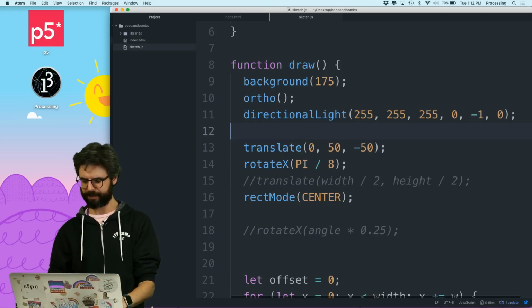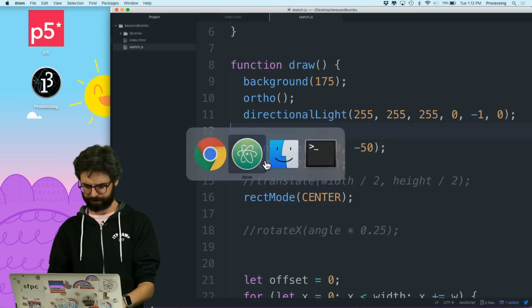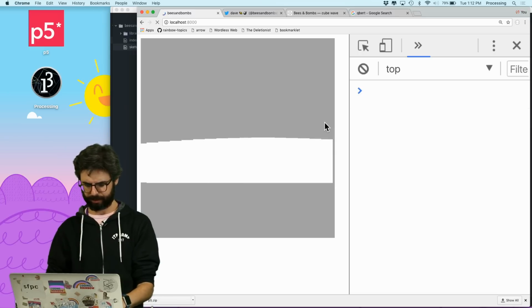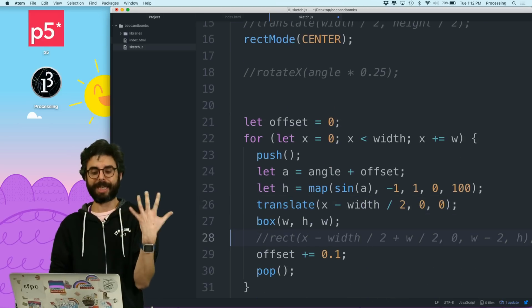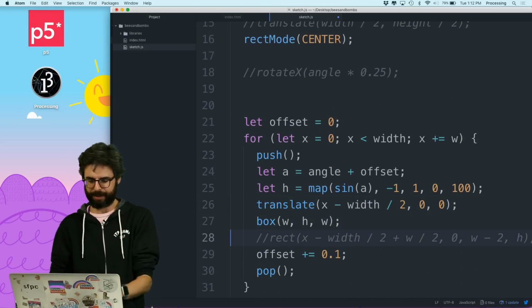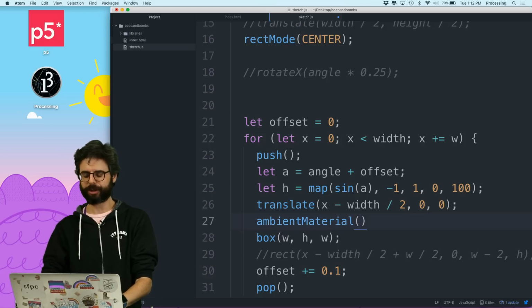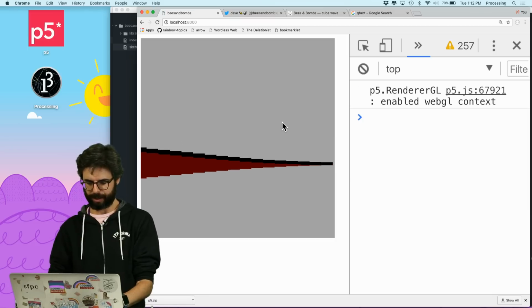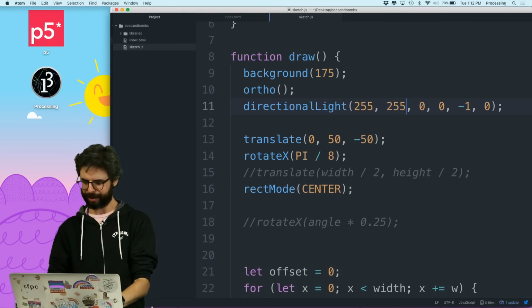So let's see if this gives us at least some shading. Do I probably still have fill in here? Right, fill is going to take over. I need to just give it ambient material. Ambient material will allow the box to be affected by the light. There we go. And I want the light to be white. And maybe I can make the background black.